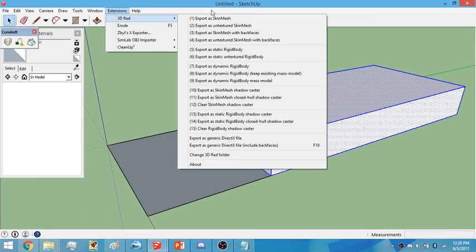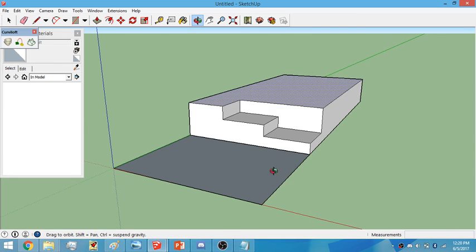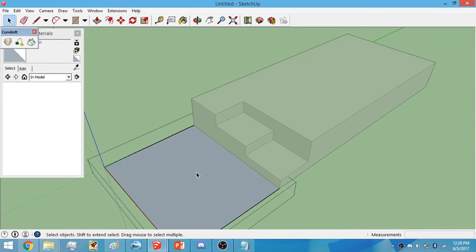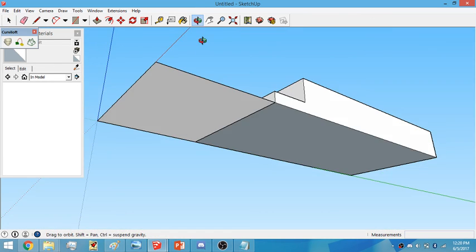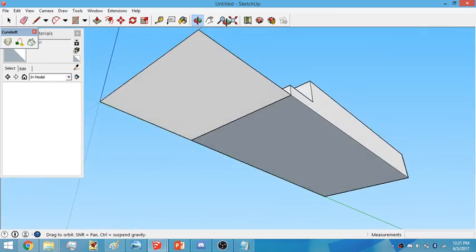So you should have these. So you shouldn't worry about the other stuff. Only export as generic X file or export as generic X file including the back faces. I use back faces a lot, but it doesn't increase your face count. Don't worry about that. The back faces are part of the same face that is there. So a back face is basically, see, this is the front face here. A back face is basically the other side of it. So this is one face. It's not going to be doubled or anything.